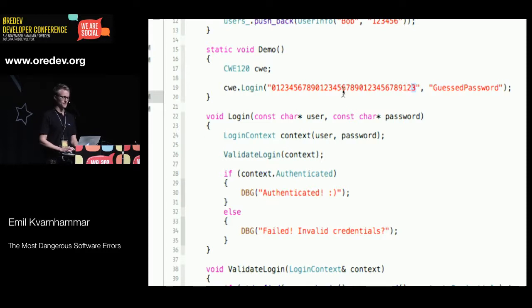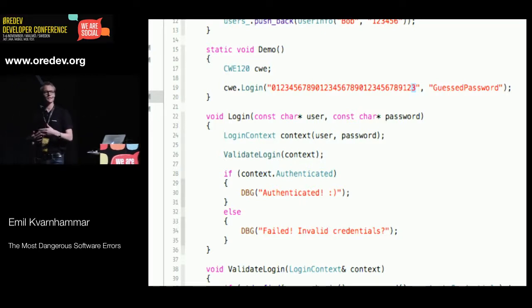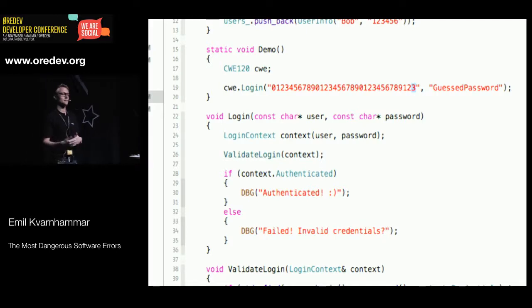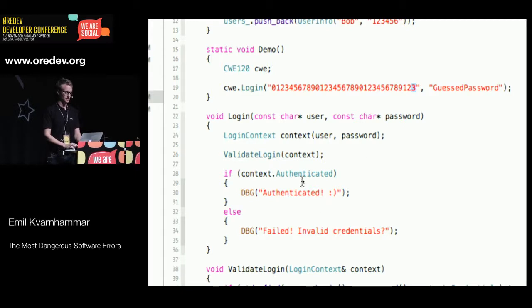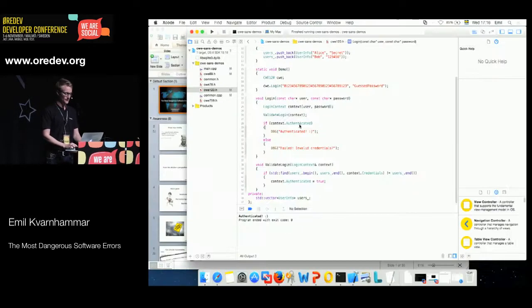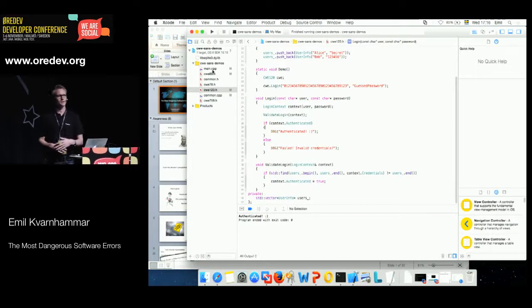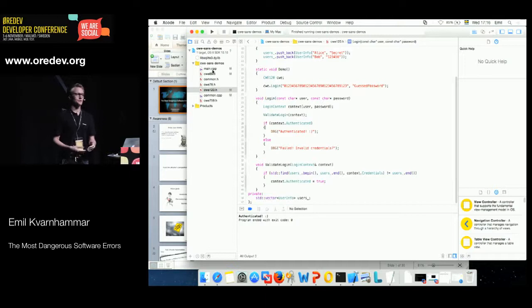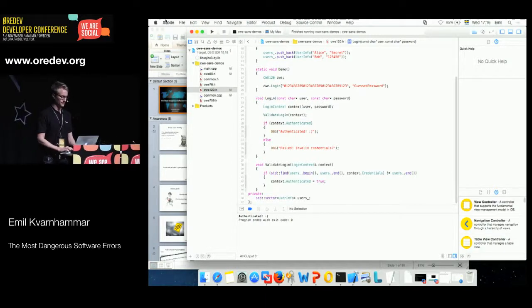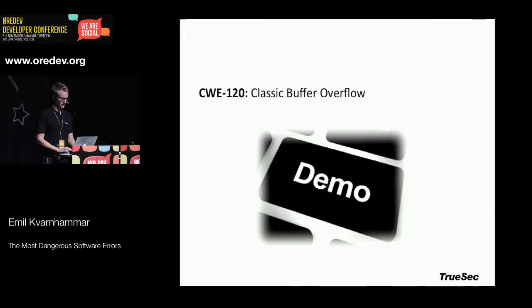So we're overflowing the buffer containing the username, and since something is being overwritten into the Boolean authenticated that's non-zero, then of course that's going to be interpreted as a true condition. So this is a buffer overflow without executing arbitrary code. It's just affecting the data structures in the implementation. An easy way to exploit buffer overflows.